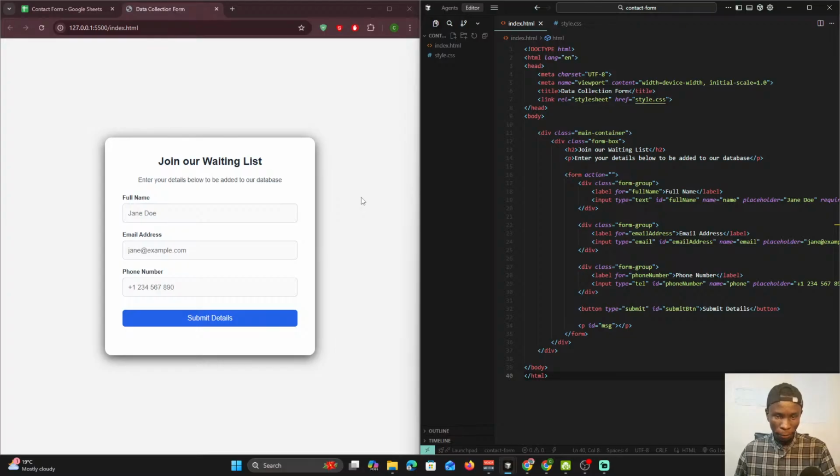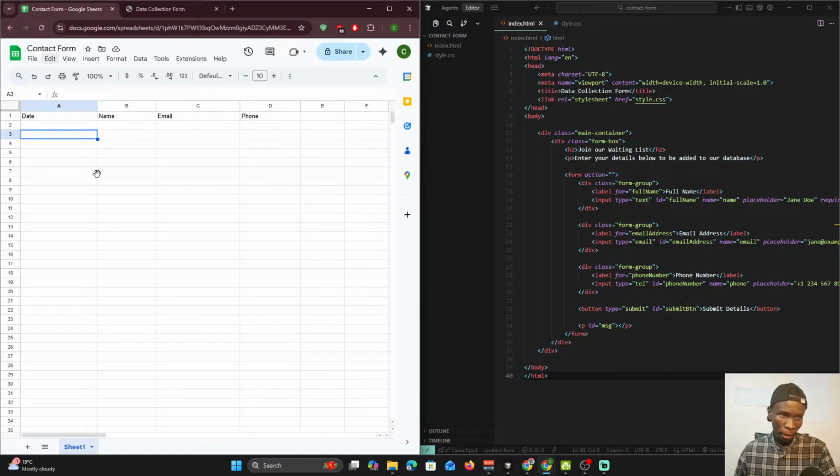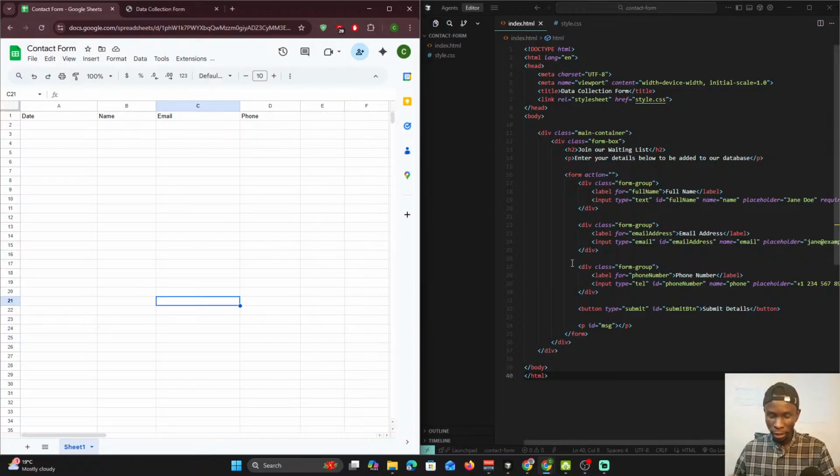For a start, make sure you have your Google Sheets. You can have one Google Sheet and give it a name. Once that is done, I'll first write the code, then I'll show you how we can integrate this. We have to get a URL from Google Sheets that we are going to integrate within our JavaScript code. So maybe you can start with that one.